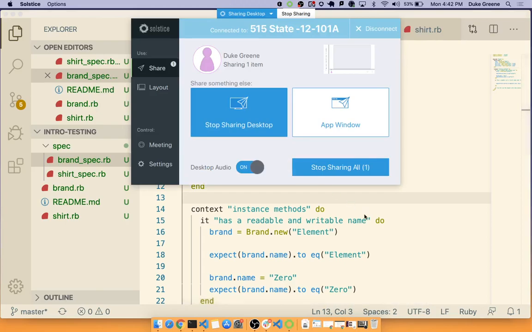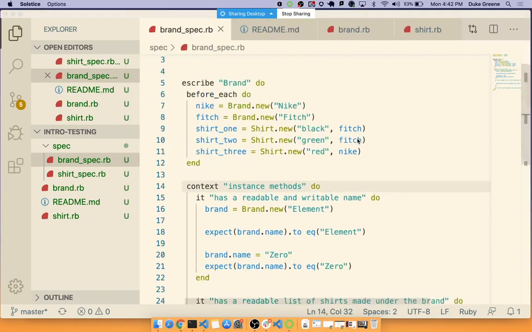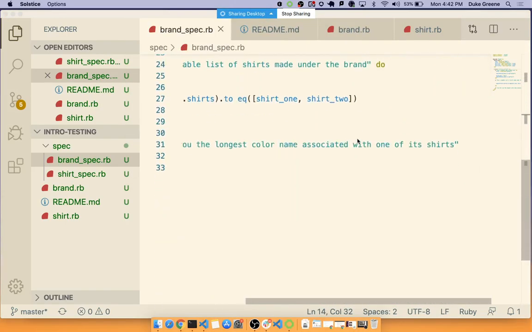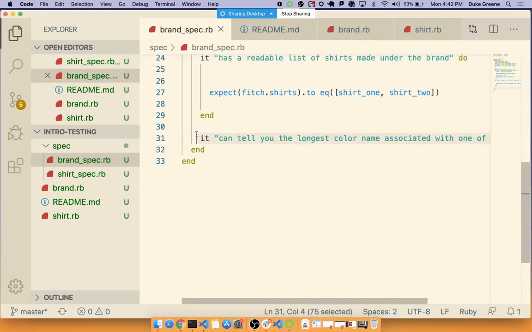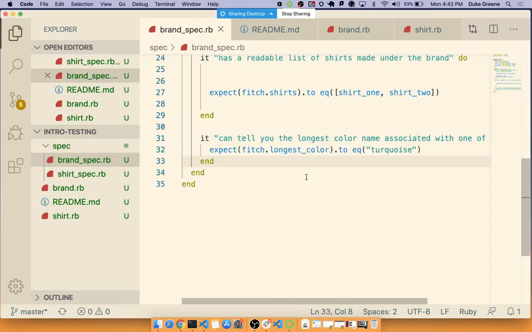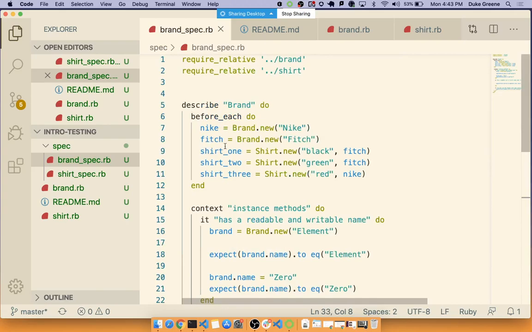And then when we get to the second test down here, it can tell you the longest color name associated with one of its shirts. Oh no, that's where I need to pull this in from the clipboard. There we go. I feel like when we get to this point that it will have a value not just for Fitch, but it will also have a value for the shirts that are associated with Fitch with their colors. Oh, but we have this one as turquoise.